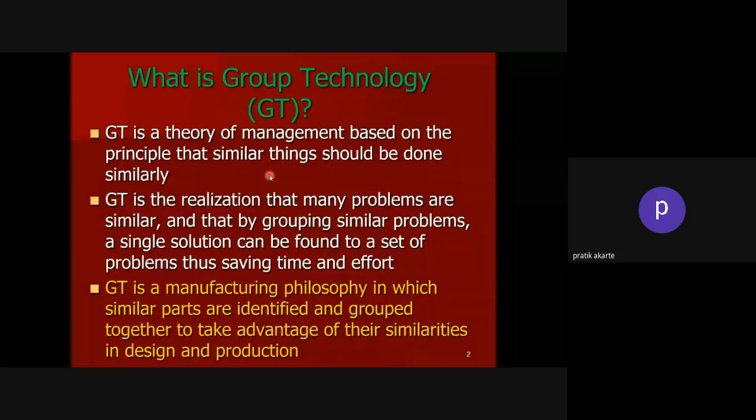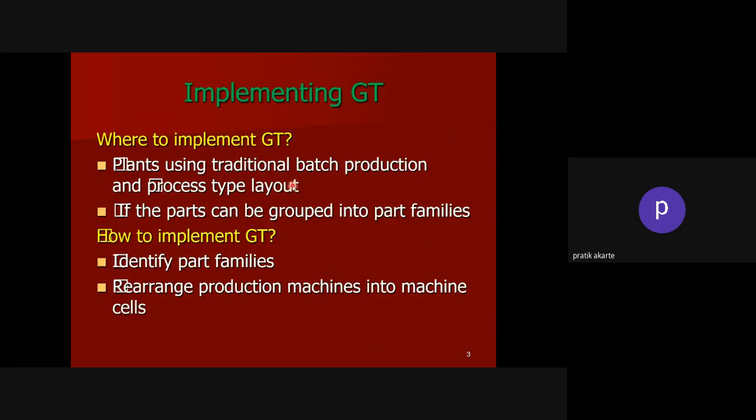That's why the batch production system needs to be strengthened and made more efficient. For that, we use the technology called group technology. So group technology, or GT, is the technology which helps in strengthening the batch production mode of fabrication.